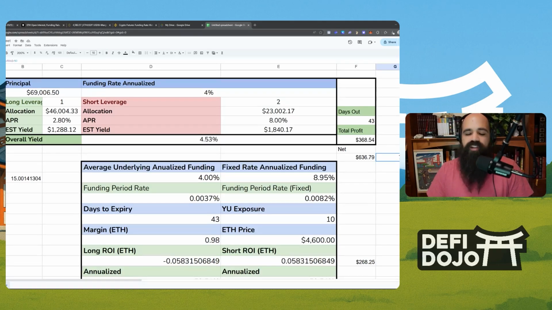This is such an awesome tool for this very specific use case, which is also why I'm locking in that 8.95, because I think it's a pretty good time to do that. So if I wanted to have my 10 ETH delta neutral position, so 10 ETH long, 10 ETH short, and I wanted to hedge that, it only costs me 0.1 ETH to do that, which in my mind is absolutely crazy, absolutely nuts, and I love it. And there you go. So now you sort of hopefully understand what's going on there.